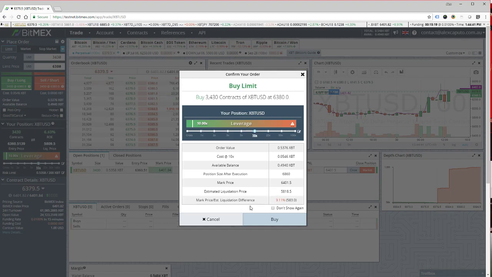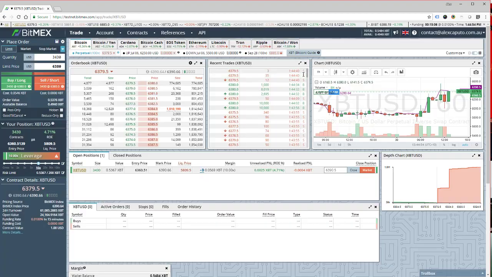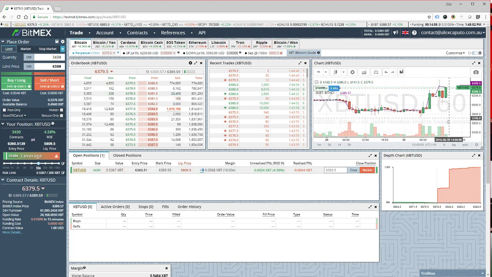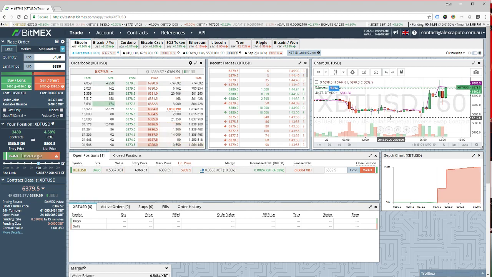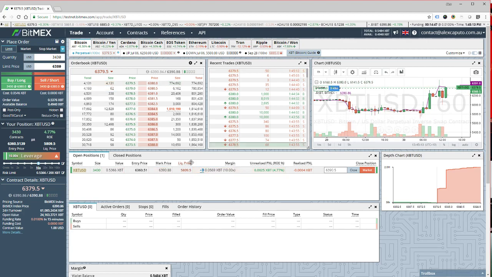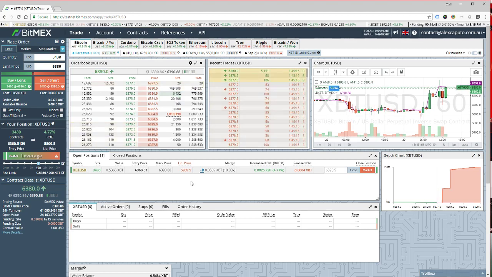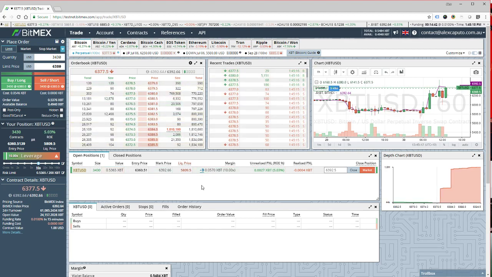What happens is, when you do get your position, they're happy to go along with the contract as long as it doesn't go below the liquidation price. If it does, there's a system called the liquidation engine, which is pretty much just watching your trade to say that if it goes below a certain amount, you're going to lose your margin that you've given us, or your deposit, and we're going to take it to cover our losses. The contract will close, they'll be back in whatever position they were before, and they take your fee.